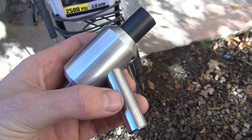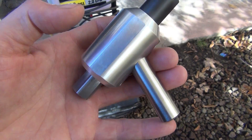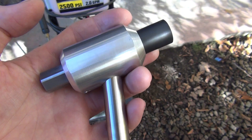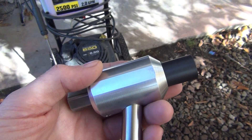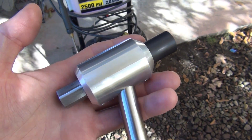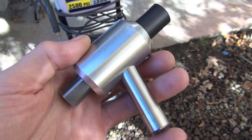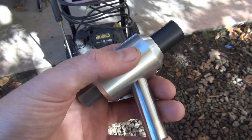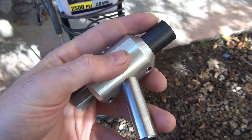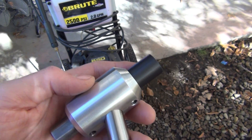I changed it from a threaded barbed fitting for the suction inlet to a straight stainless pipe — that's what you see right here. I designed this for a couple different uses. The first was to use in a dry sandblasting cabinet, but I also made it so it could be used in a vapor blasting cabinet, which is a wet blasting application — that's why I use corrosion resistant materials. This is stainless, this is aluminum, this is stainless, and this is boron carbide. None of those materials will corrode easily under ordinary circumstances.